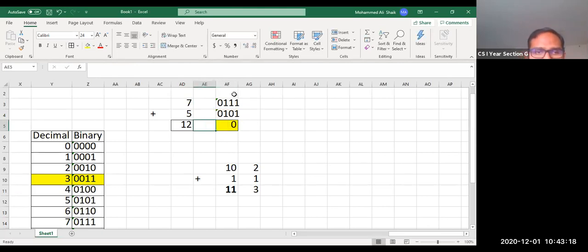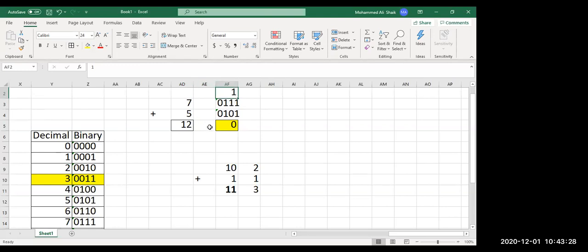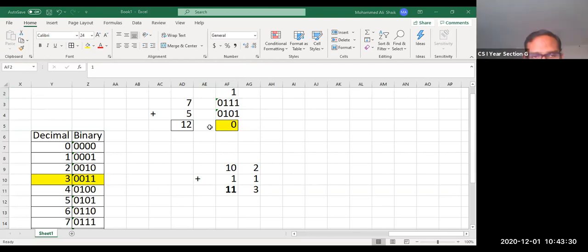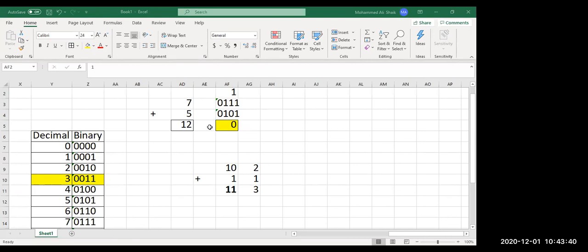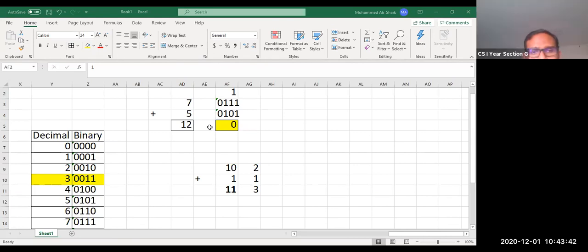Then you are going to go, we got 1 bit as carry bit. Yes, 1 bit as carry bit. Now you have to add this carry bit and 1. What is the result? 1 0. So you are going to add 0 plus 1. So again you got 1 plus 1, that is 1 0. Write down the 0 over here, 1 bit as a carry bit to the next one.